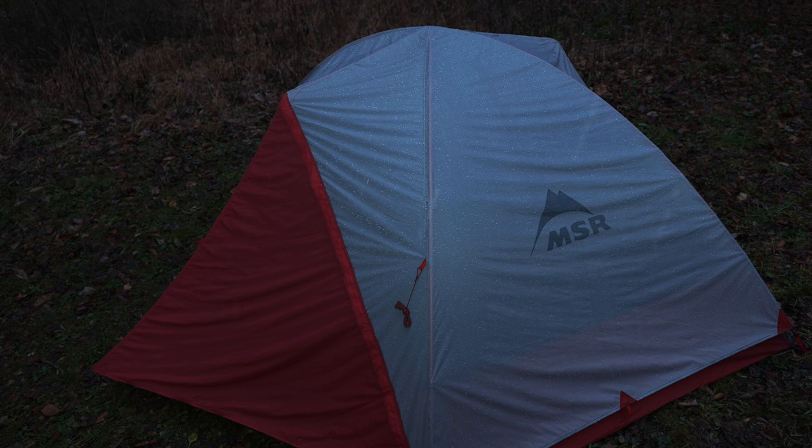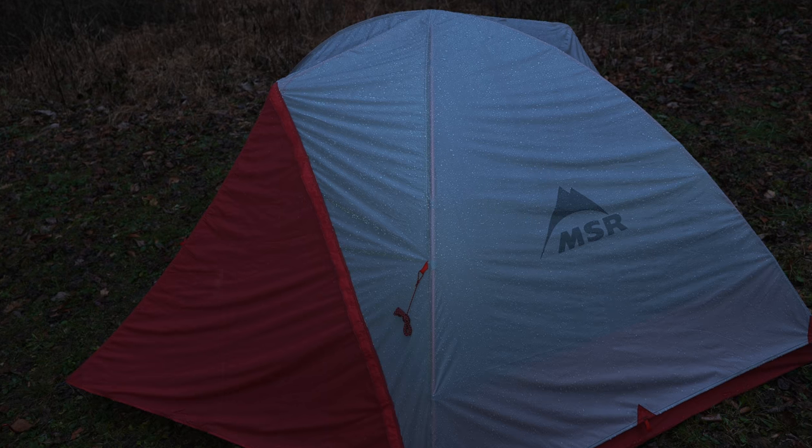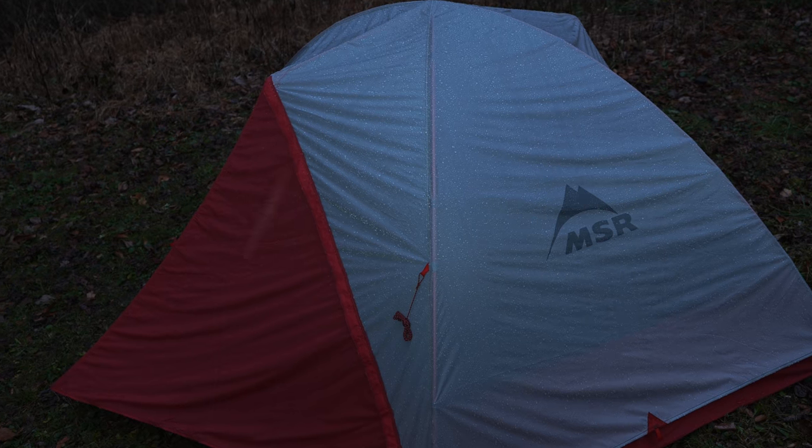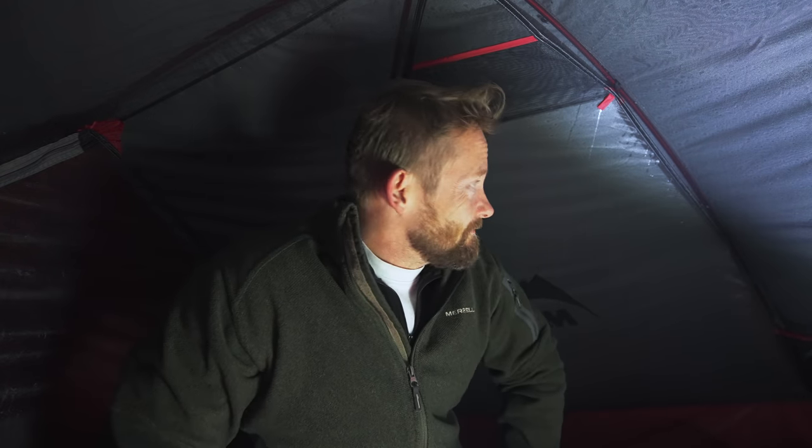Apparently this proprietary method of waterproofing, which I've heard good and bad about, with my experiences, not so good, unfortunately. I mean, there's no other way to say it than this. This tent is not waterproof. I mean, there's water pouring down the mesh right here, right now. You can see it. I mean, right here. Water is dripping from the ceiling.